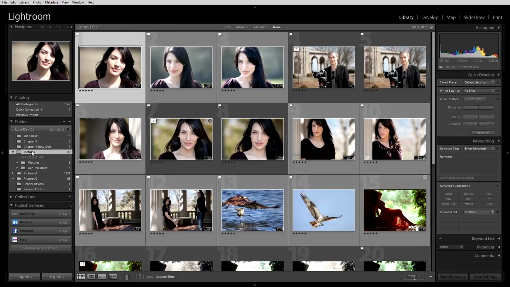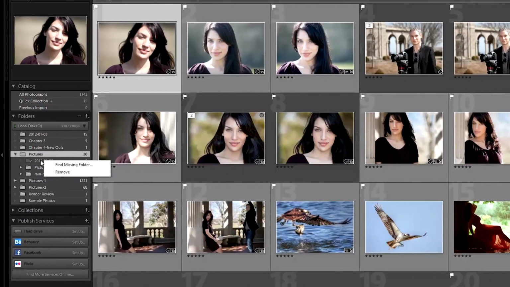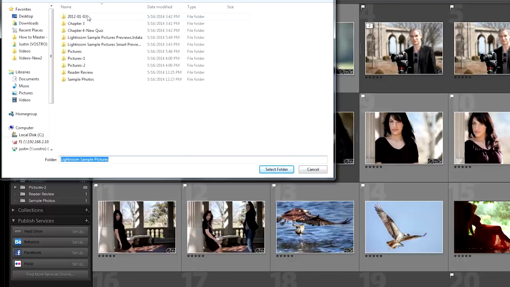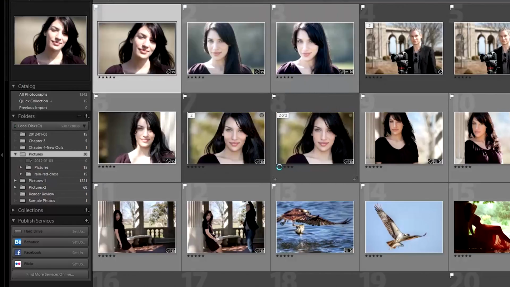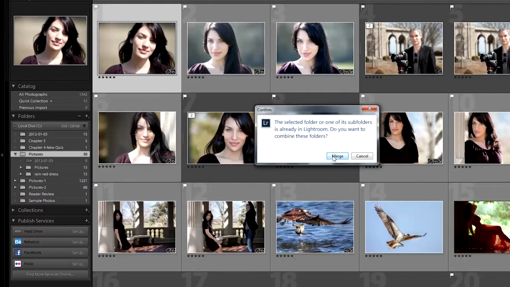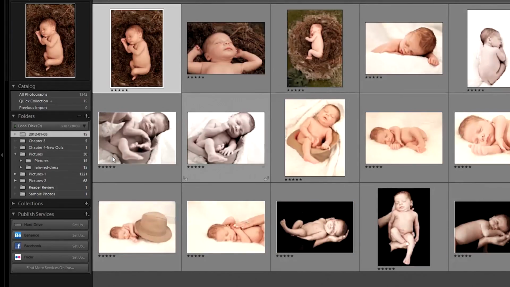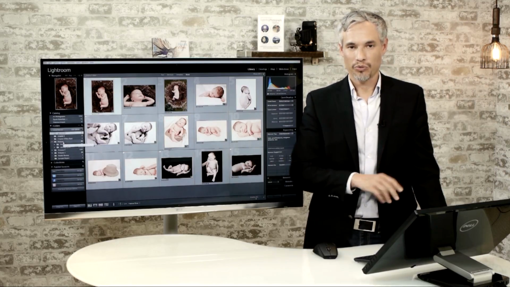You can also tell Lightroom where missing folders are right from the folders panel. I always think about pictures first, but if you think about the folders, just go into the folders panel here, and then you can right-click the missing folder and click Find Missing Folder. Now, you're just going to tell Lightroom where you moved that file to, and while you're at it, you should just apologize for not using it correctly. You can see I picked another folder that it already has in the catalog, so it's just asking me to merge it, but I'll click Merge. So now that missing folder is completely gone, and the Lightroom catalog is once again in sync.